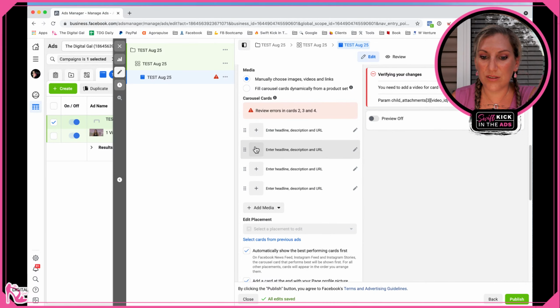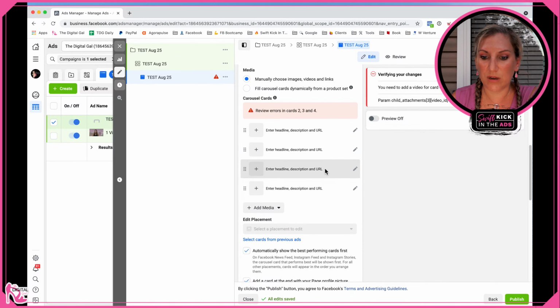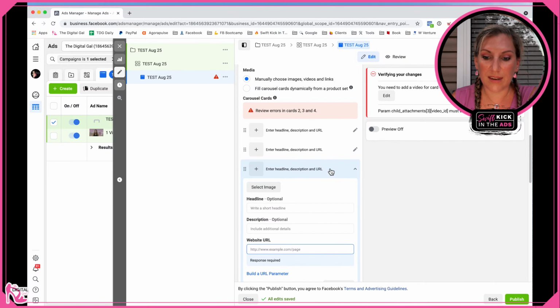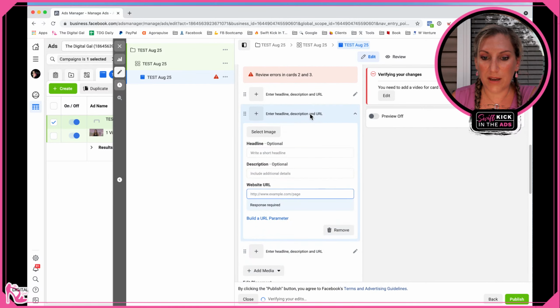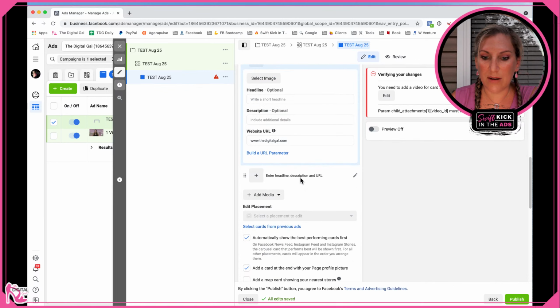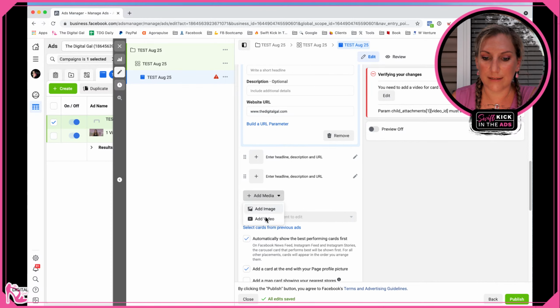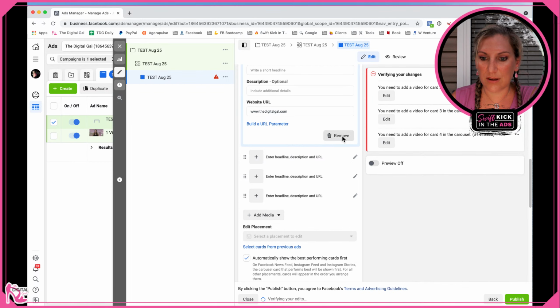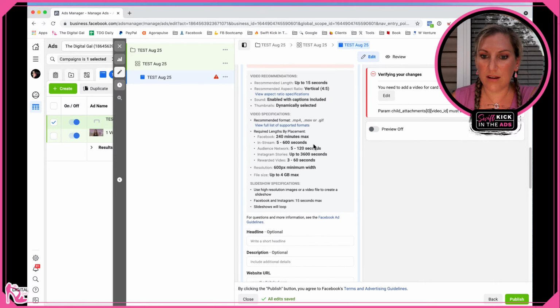So notice how it has 1, 2, 3, 4 cards now. And if I go to edit this last one that I added in, now I see select video. So if I minimize that again, say I select the one above, that's an image card. I don't want to put that in there. So I can actually delete that card now. I can remove the image cards that I don't want, go above, remove that other image card, and go above. And it won't let me delete because I need to add more. I have to have a minimum of 3 cards in here. So let's add in 2 more video ones and then delete the other one. So now I can remove that top one. And so now I should have 3 options to upload video cards.